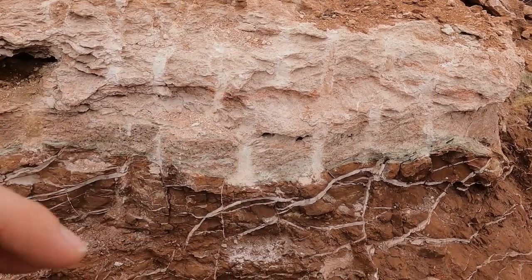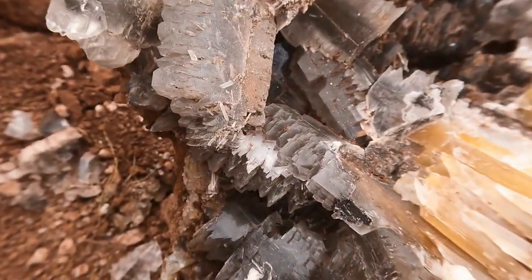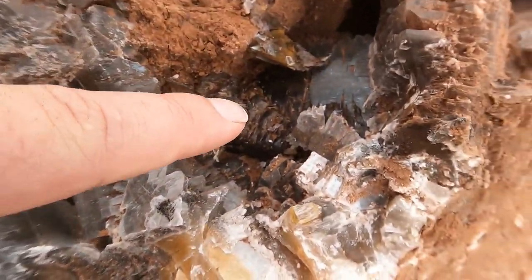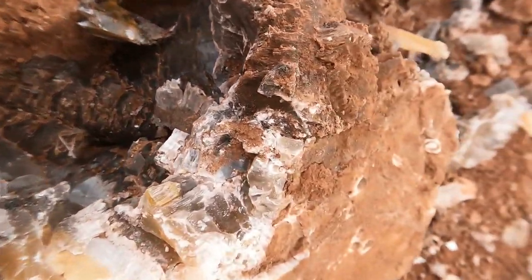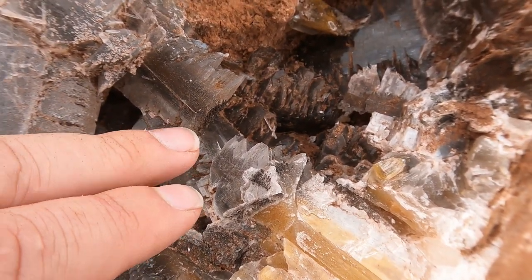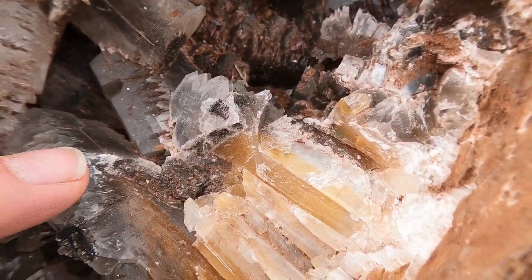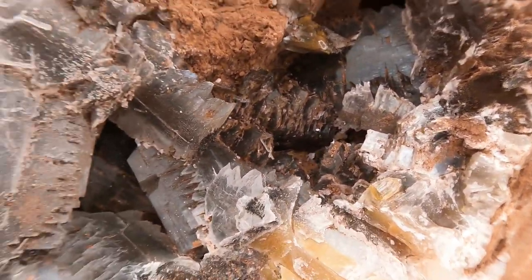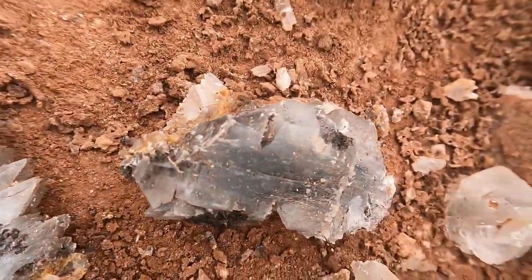Now let's go take a look at some of those close up. I'll put the macro lens on too, so you can see those a little better. We've got the macro lens on. Let's take a closer look at some of these fishtails. Look at that. These are absolutely beautiful. They've also got some little black specks in them. I think I was talking to Joel, and I think he said that the black is biological stuff, like microorganisms or something that got trapped, or that found little fractures and actually grew in or on them. It also could be some kind of iron mineral. I'm not entirely sure. This is beautiful stuff.